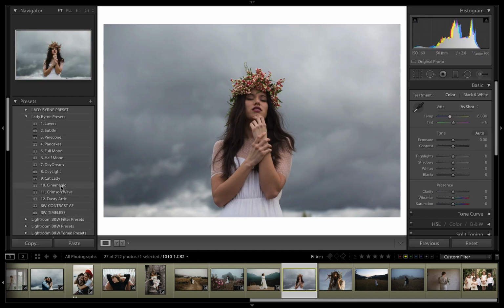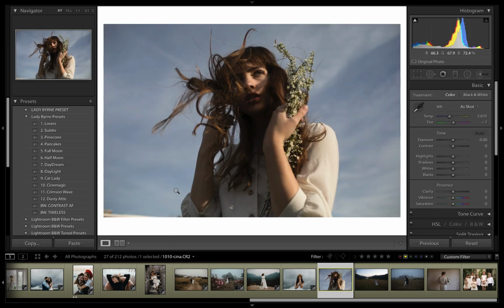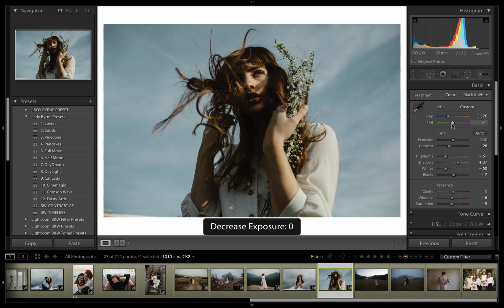Okay. Move on to Cinemagic. This is just a good all-around kind of matte preset, not overly edited, just a little bit of toning, brings some nice golden tones to the image. This one also looks nice if you have some direct light on a subject. Bring that down just a little bit. Bring that back. Right there. Before, after. If you don't like how green that is, you can go back with that. Cool.